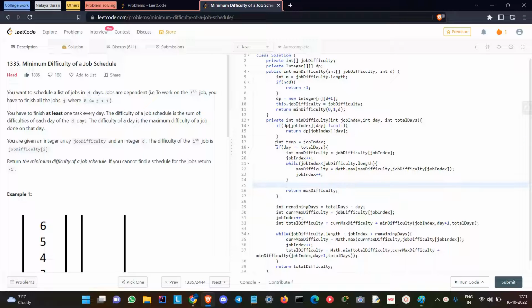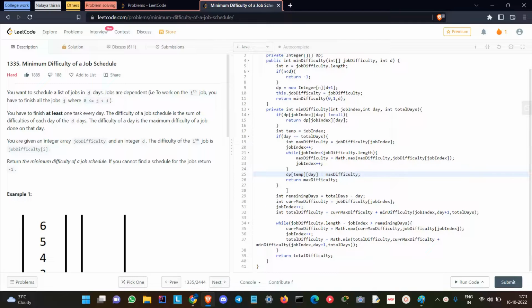We are storing this because each time we increment the job index, we would not be able to find the job index which we had before. So after computing the value, we'll store it in the dp, that is dp of temp and current day will be max difficulty, and in this scenario dp of temp and day will be total difficulty.